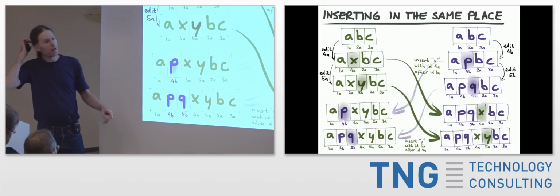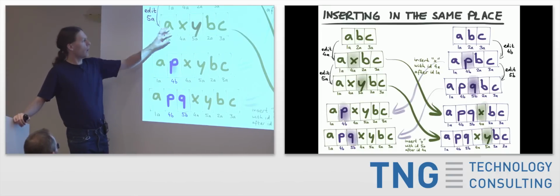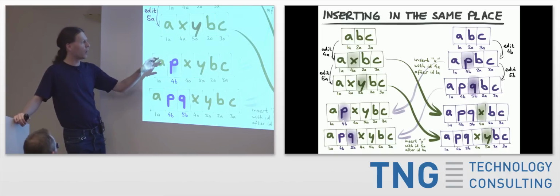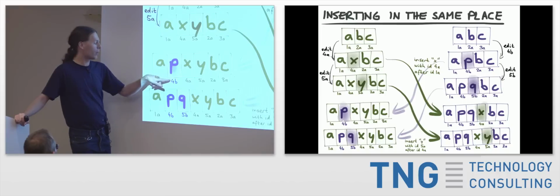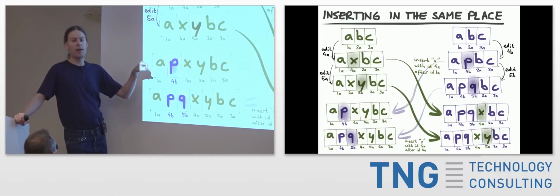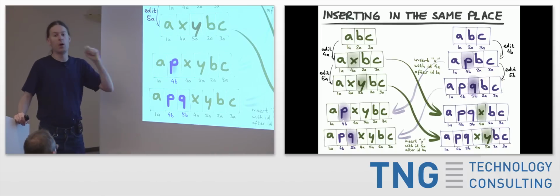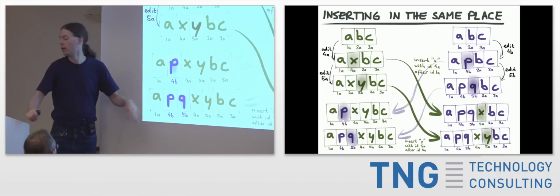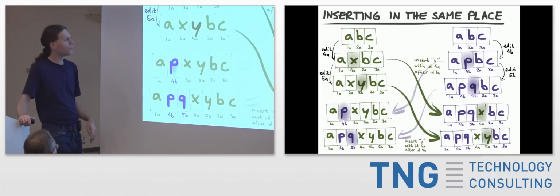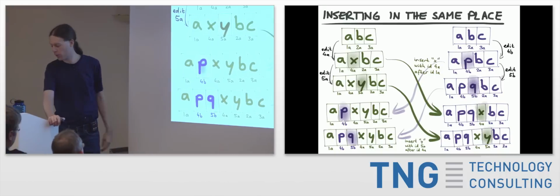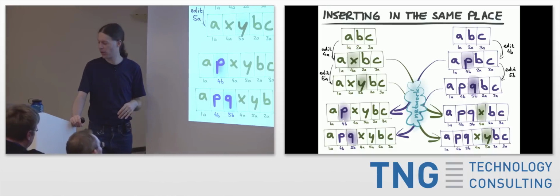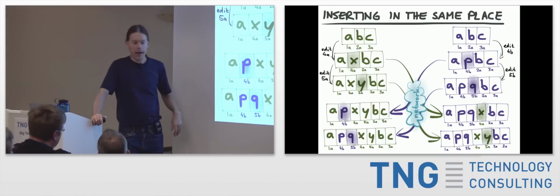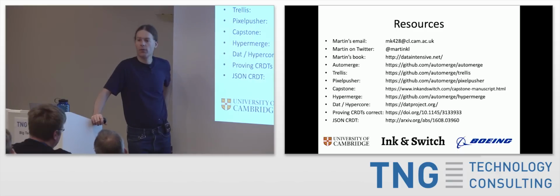And so that's why the scheme for assigning these identifiers is important. That's why I had to pick the number as being 1 greater than the greatest so far, because that ensures that any character to the right of the newly inserted character will have a lower ID always. And so that is the consistency property we require here. And so this algorithm here, it's called RGA. It has the nice property that it doesn't require a server, but we can just send the edits via any kind of network. And yeah, I think that's pretty much all I have to say, so we're out of time.